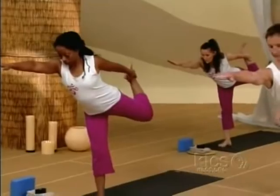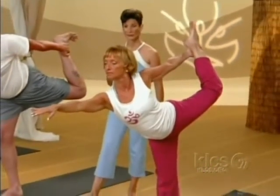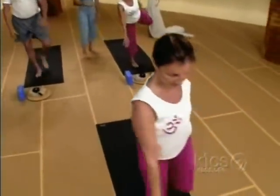Very nice, guys. So go for that full bloom. Really drive your heel up and toward the wall behind. Extend those right hands forward. Beautiful. Exhale, go ahead and release. Shake that out a little bit.